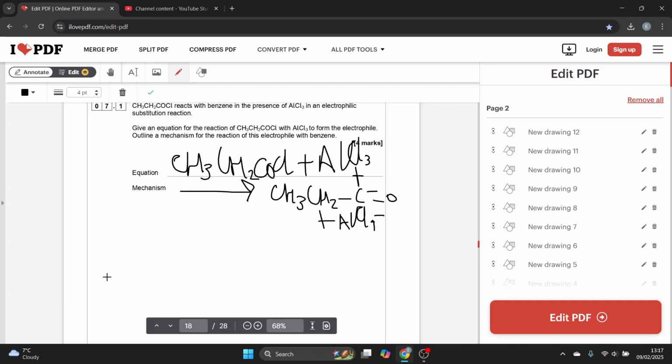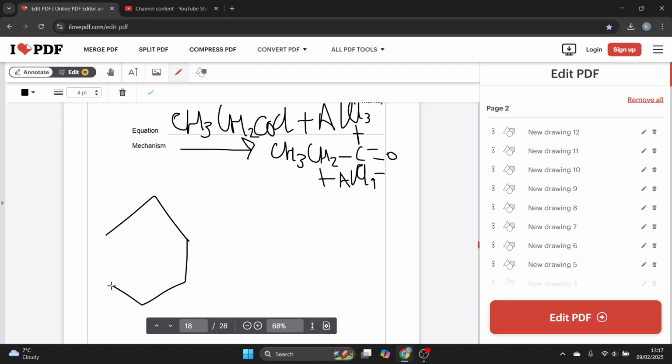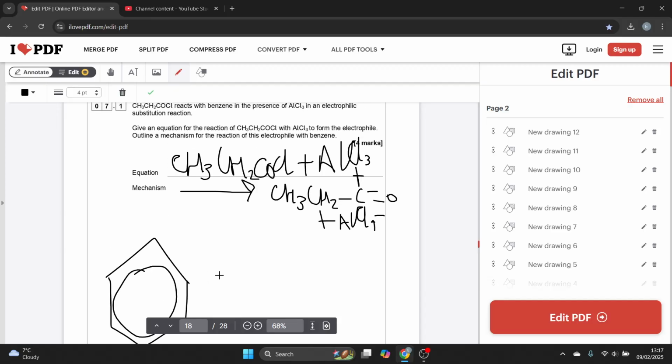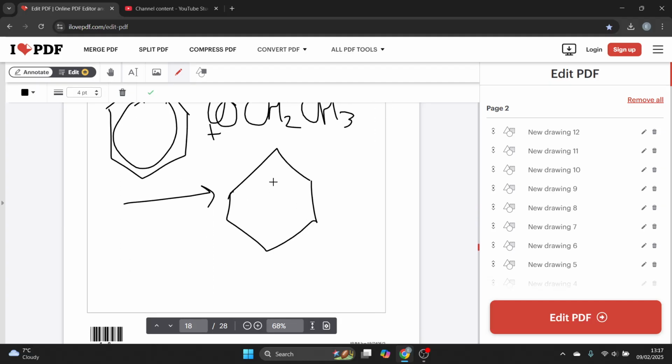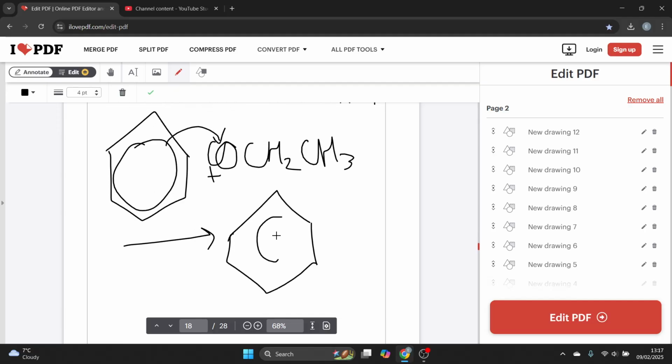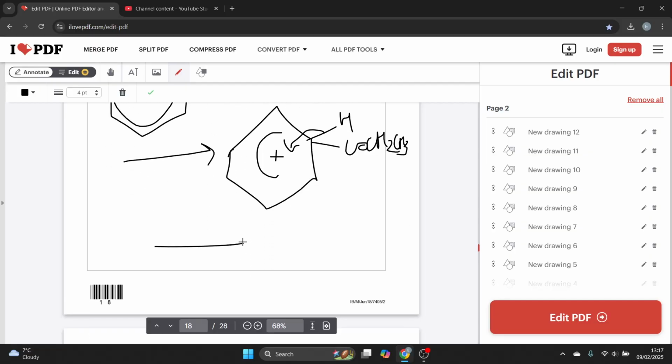Mechanism of electrophile with benzene. Again, benzene electrophilic substitution mechanism. So electrophile, COCH2CH3 positive charge carbon. Here you go. Partial horseshoe ring, so something like that. Positive charge here. Got hydrogen here. I've got my COCH2CH3 here. Goes there. And then COCH2CH3.